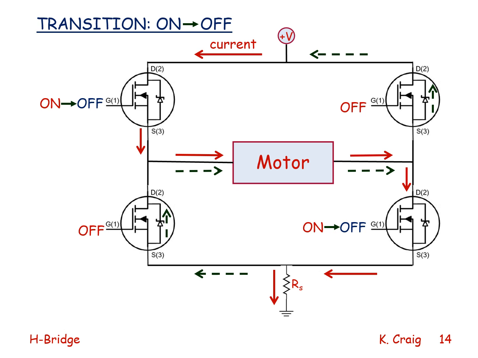When we have a transition from on to off, as we do, for example, when we go from the forward direction to reverse direction or braking, the upper left transistor goes from the on state to the off state, and the lower right transistor goes from the on state to the off state. When they are on, the current flows as shown by the solid red line from the supply through the upper left transistor, through the motor, through the lower right transistor, through the sampling resistor to ground.